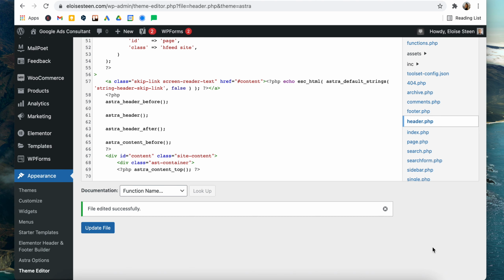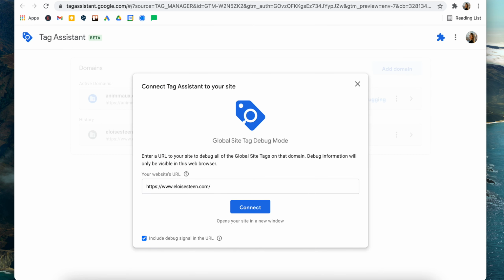But I want to verify that it's installed correctly. So I can do this by going to Tag Assistant to make sure that it will work. Google Tag Assistant is a Chrome extension that you can install. So I just go to the page here and insert my website URL with HTTPS in front.